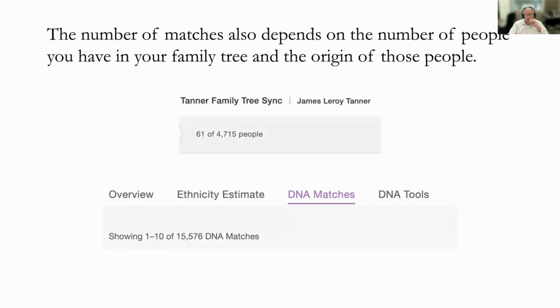To a great extent, the number of matches also depends on the total number of people that you have in your family tree and where those people came from. Okay, why that? Well, the more people that you have in your family tree, there's more options that their descendants would have taken a DNA test. Okay, so that gives you some sort of idea. I mean, if your line has very few cousins, and you don't even know some of your more remote relatives, you may not end up getting very many DNA results.